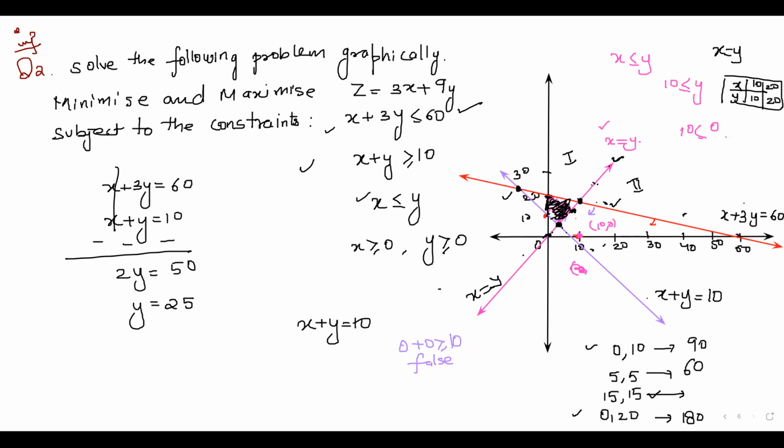Not possible, Abdur. You can't get a negative value. If the points are positive, you will get a positive value. Here, all the equations are positive. You are putting a positive value, so you must get a positive answer. Rifat, please let me know if it is done, if you are getting these critical points. Please tell me what value you are getting for 15 comma 15.